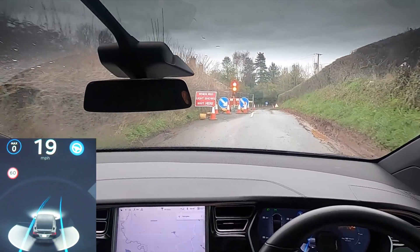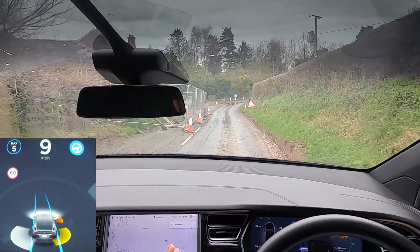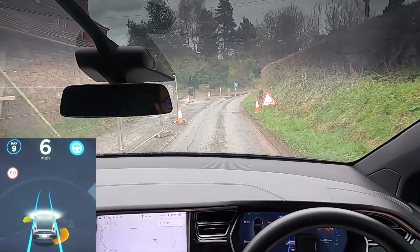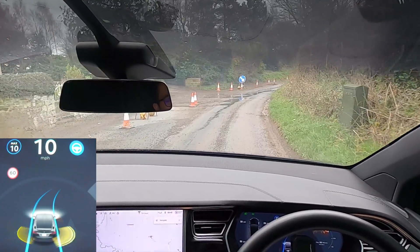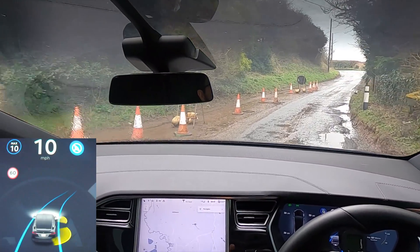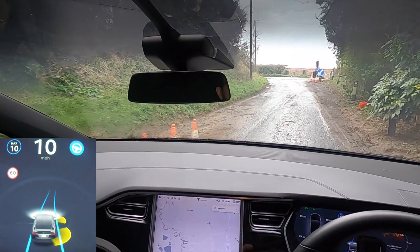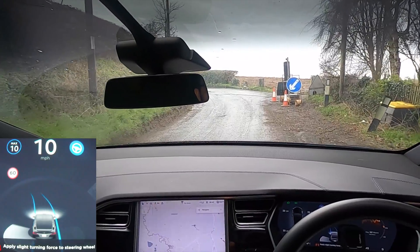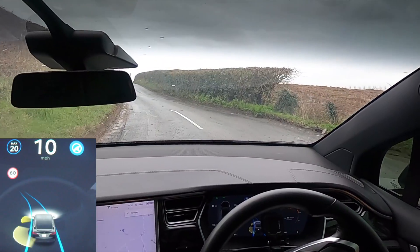We can actually get through here and it's still doing this by the way. I've regulated its speed to five miles an hour, but I'm going to let it do this at maybe 10. I'm going to let this do this at 10 miles an hour and see what it does here. This is really interesting. Is it going to follow the cones? Because obviously it doesn't show the cones, but clearly it can see them. And will it cut across the line here? Will it cut to the other side of the road? You need to do it, Tesla. That's it. That's it. Wow — that actually did that.